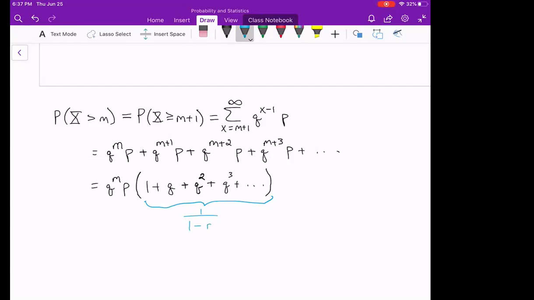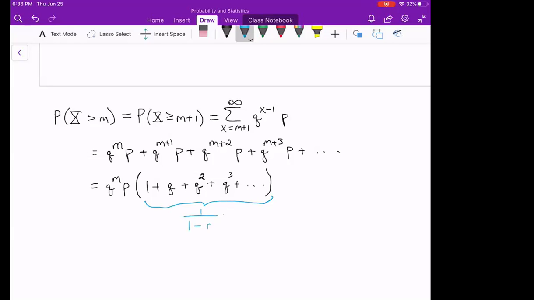Wait, what is this again? This whole thing? It's an infinite series. I mean, like, what were we trying to solve up here? Yes, and that's right, Q. What are we trying to solve? We are trying to figure out what the probability is of x being greater than some integer m using the geometric distribution.